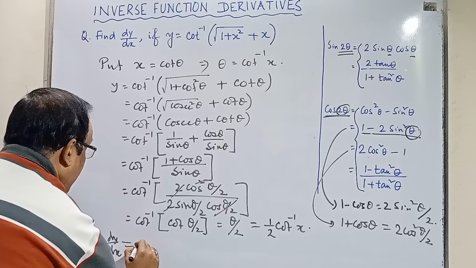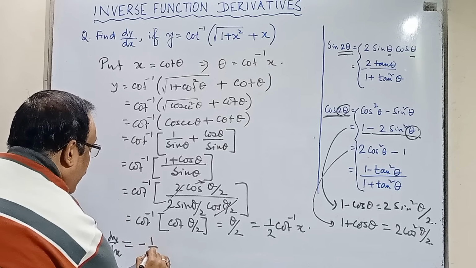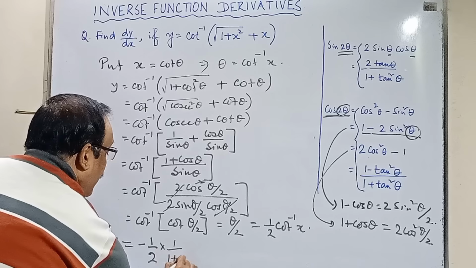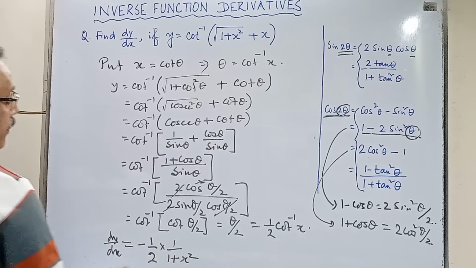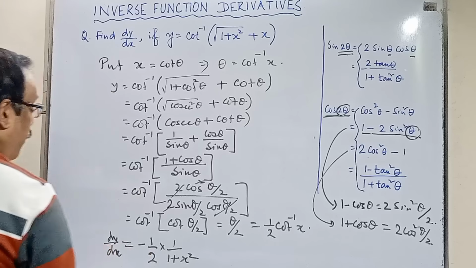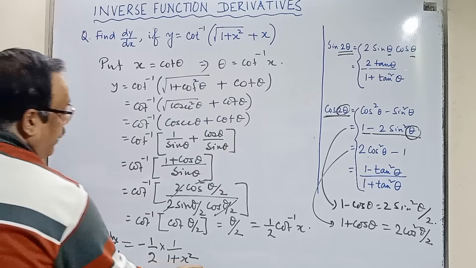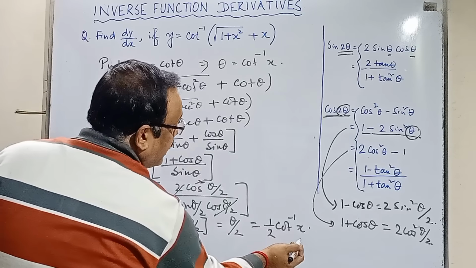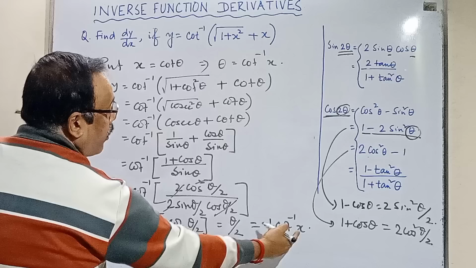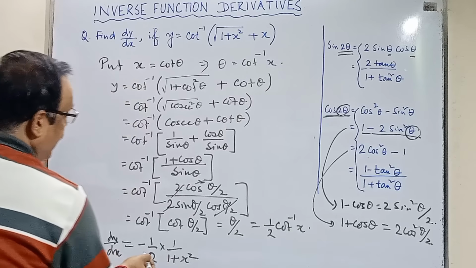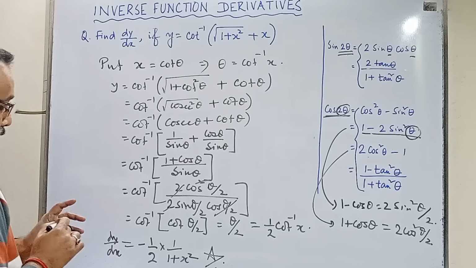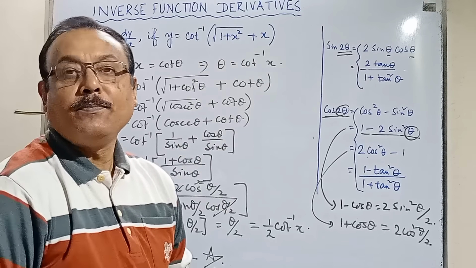So the derivative of half of cot inverse x is minus half into 1 by 1 plus x square. 1 plus x square was for tan inverse, and for cot inverse it will be minus of 1 by 1 plus x square. You can use this. If you want to change into tan, you could have changed it into tan also. There is no need, since we got this half cot inverse and we know the formula of cot inverse x is minus of 1 by 1 plus x square. So this is the derivative. Now we'll go for the next sum.